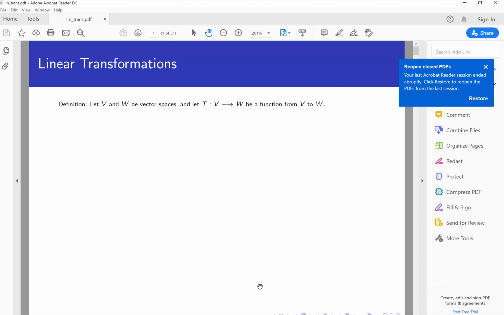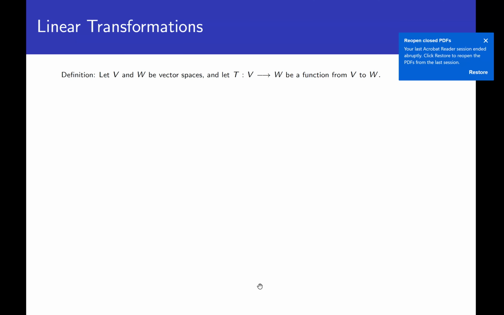So we're going to talk a little bit about the introduction to linear transformations today. This is just to give you a little bit of an introduction into stuff that we're going to start talking about tomorrow in class. Basically, I want to give you the definition of linear transformation, a couple of examples, one with a little bit of geometry to it, so you can hopefully get a feel for what we mean by linear transformations, and then a couple of properties that all linear transformations have.